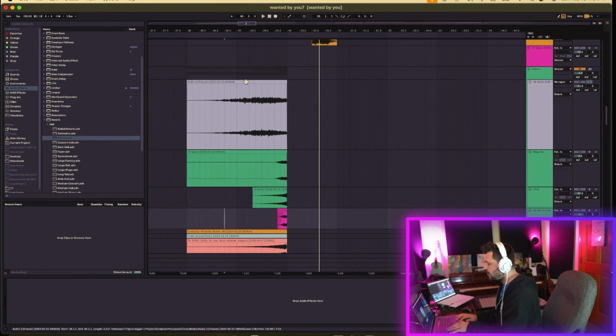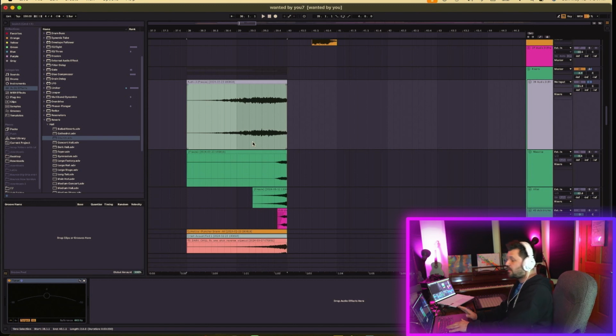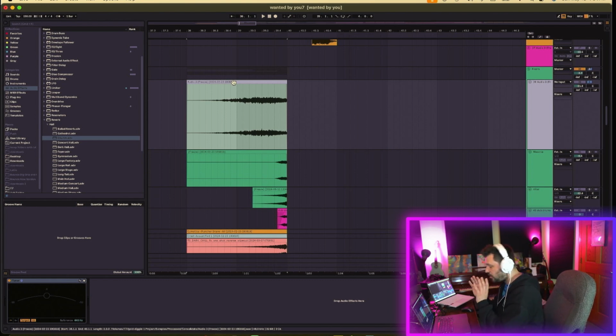So I made this in an earlier production, and I use it in a lot of different productions. I had a guitar that I had a delay on, and I think it was like an eighth note delay, and I changed it to either a 16th or a quarter note or something, and I had automated that time change. Well, what it did is it caused this really cool riser sound. Check this out.